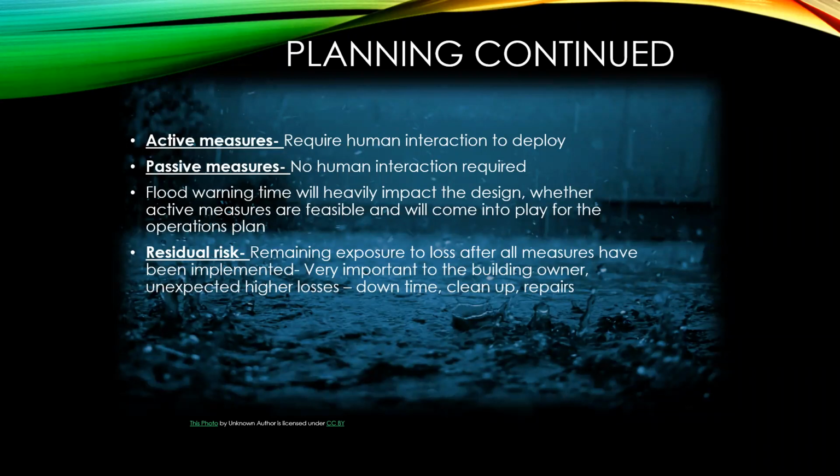So again, active measures, we have to have someone deploy them. Passive measures work without any human intervention, such as some floodgates that rise and close with flood water that rises, or reinforced glass for the windows. So that's why flood warning time is going to heavily impact the design, whether we can do this safely, and then the residual risk again, the downtime, the cleanup, the repairs, and how much risk can be offset by insurance. So it's a delicate balance there.